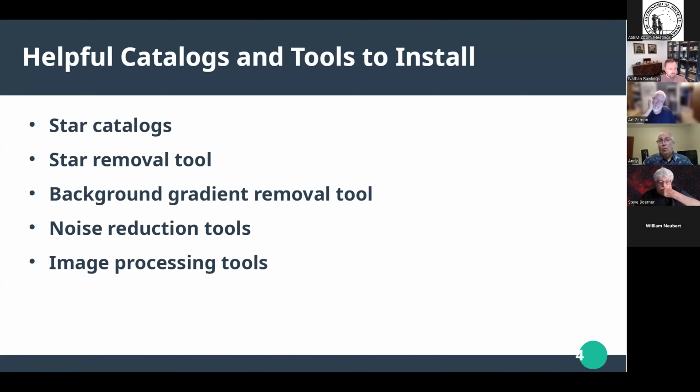There are going to be some helpful catalogs and tools that you're going to install along with this. Most of them are star catalogs, star removal tools, background and gradient removal tools, noise reduction tools, and image processing tools. Although there is a whole bunch of these that come baked into Siril without having to go back and download or install anything.